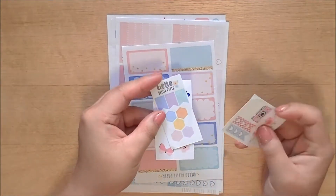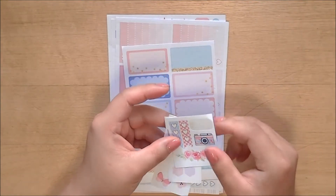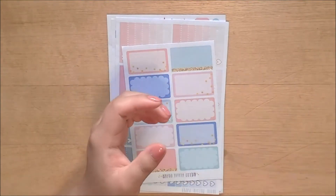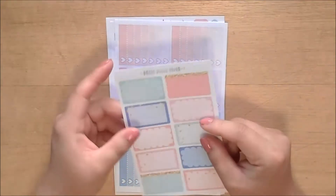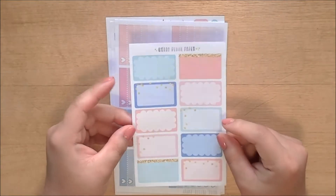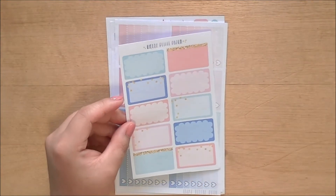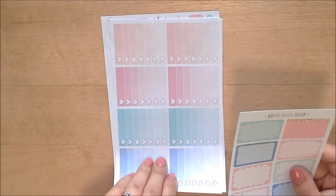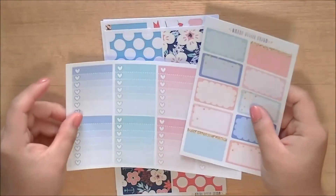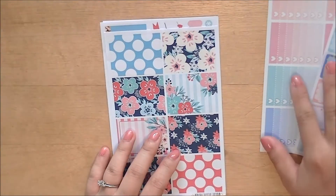You got some flags and hexagons, and a little random freebie which says Hello Petite Paper there, which I already used when I got my sticker in the mail. I picked up these half boxes to match up with some full boxes I got in a previous order — her blue kind of floral print. And then I got some ombre heart checklists to go with that, so I can make sort of a no white space look.